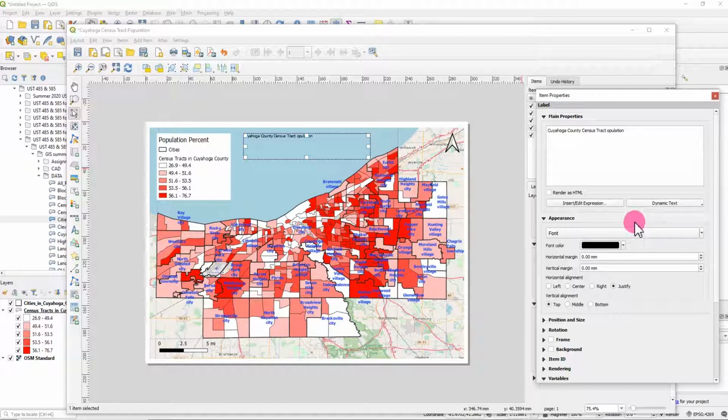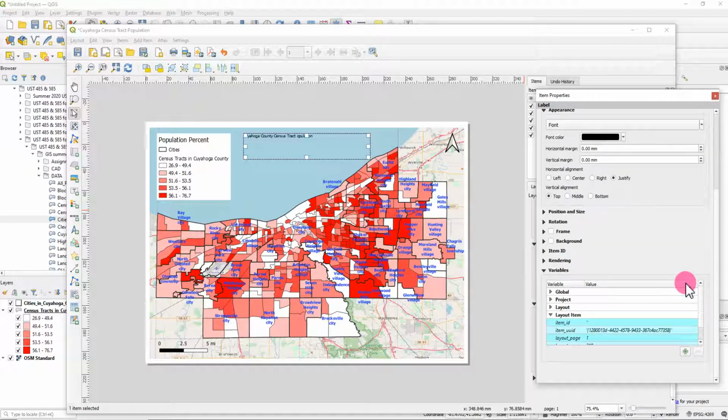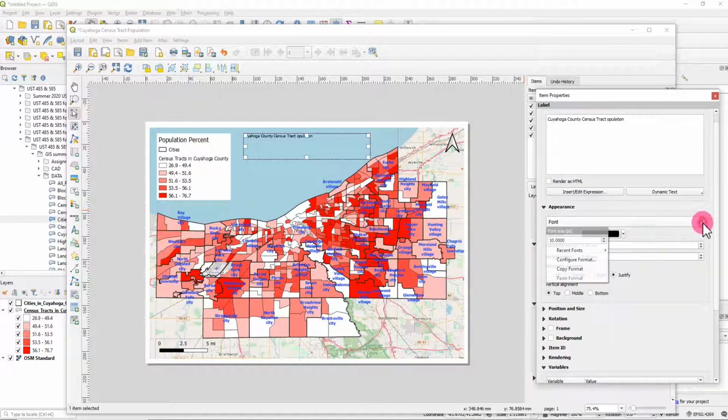So then something like this, and this is a font size 10, 18, something like this. 18 will be fine, right?